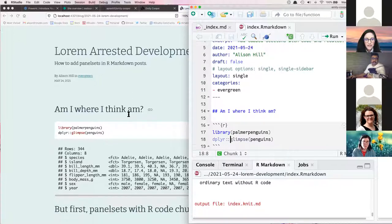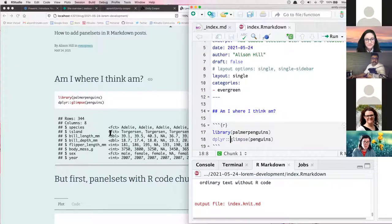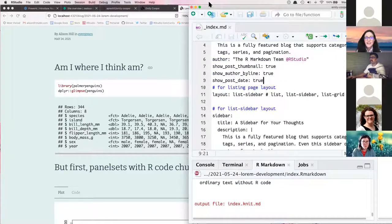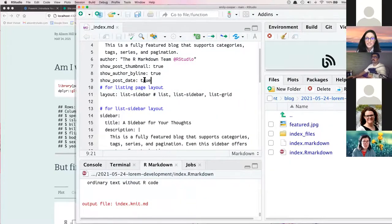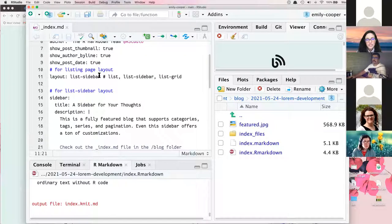So you can see that now it's loading the Palmer Penguins data set and it's showing me the output there from dplyr glimpse. So I can change this file. I'd love for you to play around and see if you can change anything else. You're also welcome to try playing around with that _index.md file. You can change the layout, for example.